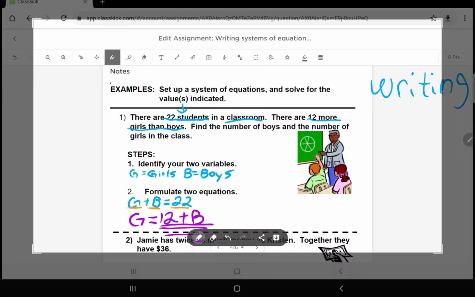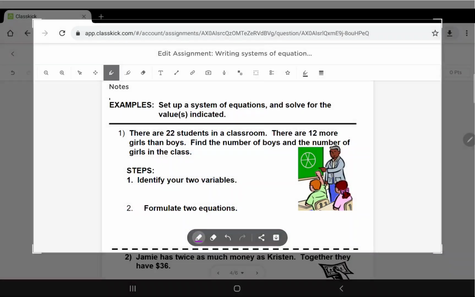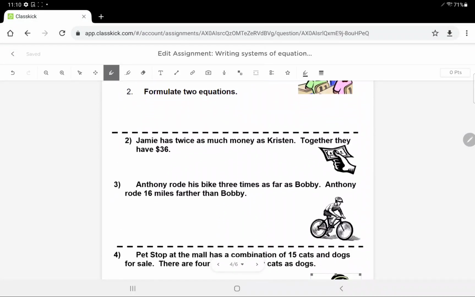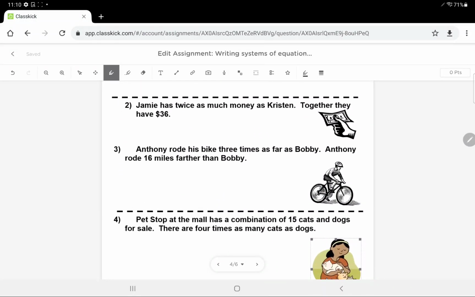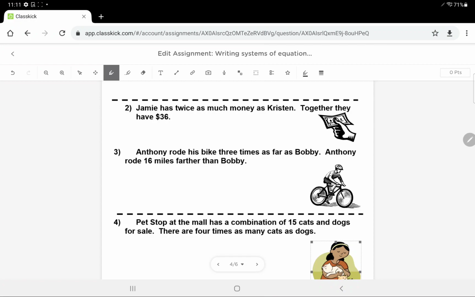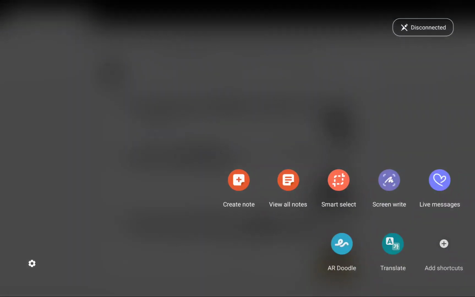Now we have it. You guys don't have to answer. I know it says find the number of boys and the number of girls in the class. You don't have to solve it right now. All I'm focusing on is if you know how to write your equations and how to set them up. So I'm going to discard this and keep moving. Example number 2 all the way to example number 4, I'm going to explain everything, and it shouldn't take us that much longer.